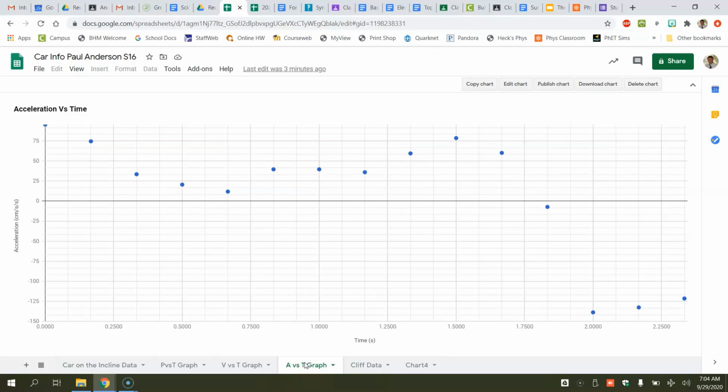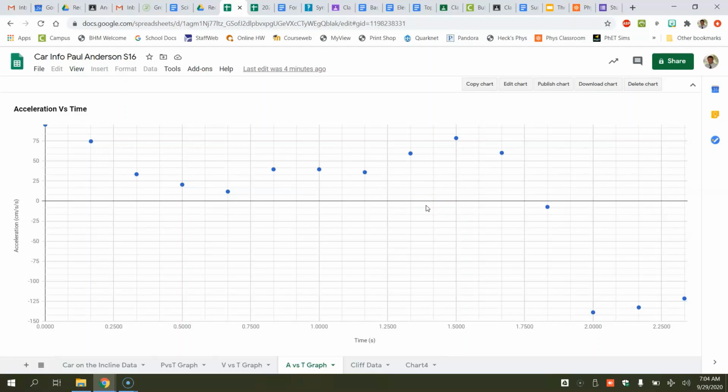Now, to tie this into what we're currently learning about, which is free fall, we would expect that the reason a car rolls down the ramp is because gravity is trying to pull it, but gravity would pull at 980 centimeters per second squared as its acceleration, and we're considerably lower than that, so we'd expect to be lower than that as we're going down that ramp. That's why we're at about the 50 mark: we weren't using the whole ramp, we weren't straight dropping it, and we had a piece of paper dragging along with it.